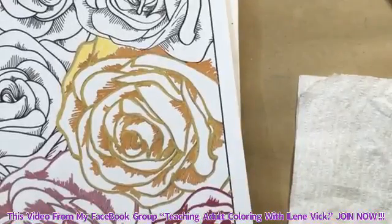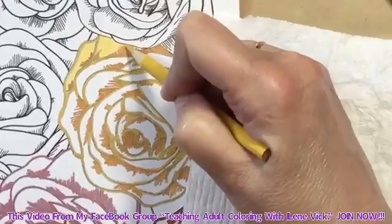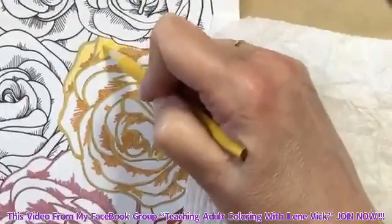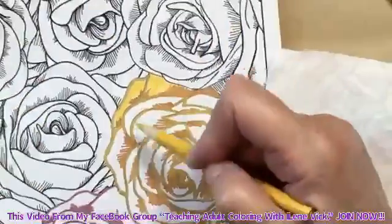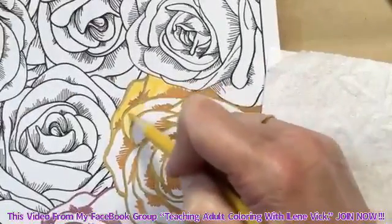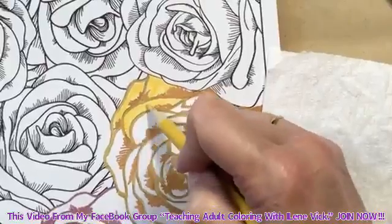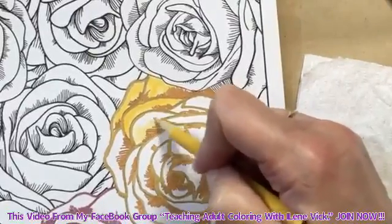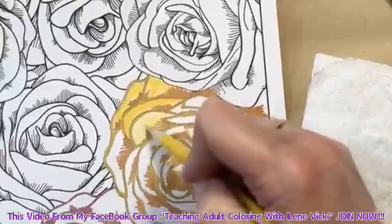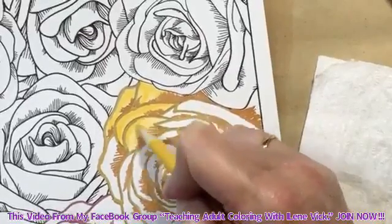And for the moment, I'm starting with a gold, Guanghai 076 gold. And again, like it or hate it, I'm showing you this technique. That's my job. Now, what I'm doing is I'm going to darken my pencil just a little bit on the outside here. So I'm coming in initially, tinting it. And then I'm going to darken it.